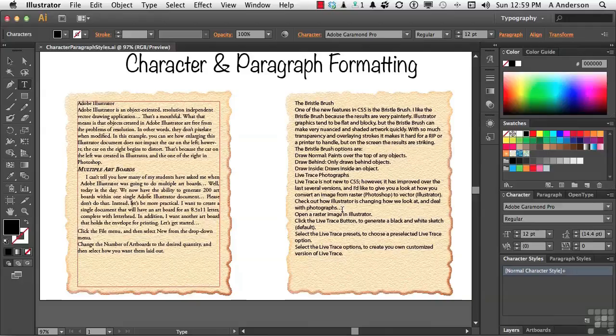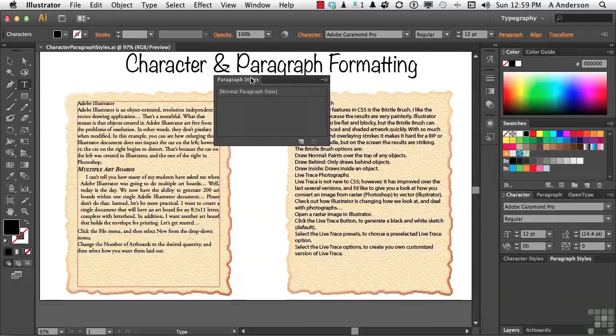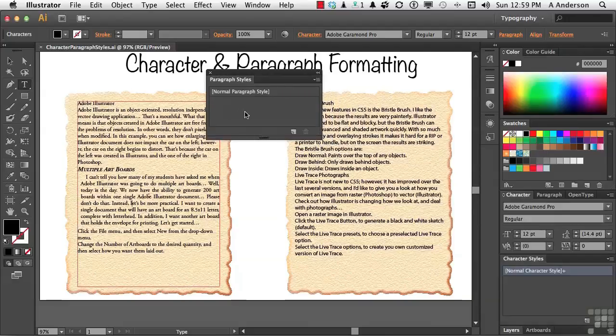Styles are not new to Illustrator. Microsoft Word has them, InDesign has them. Most programs that are word processors do. So let's start with paragraphs here. Paragraph styles, I'm going to bring it over so we can see it. And there's nothing there yet. Now, if I come in to this paragraph, or if I come in to my subheading, let's start there. I want to make a style out of that so I can apply it over here.